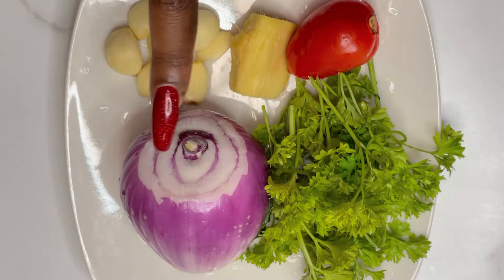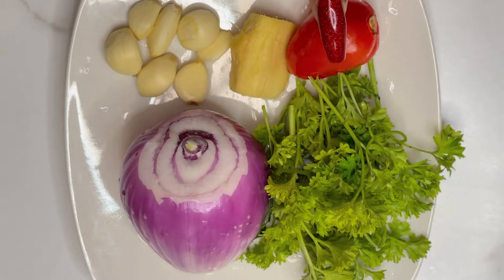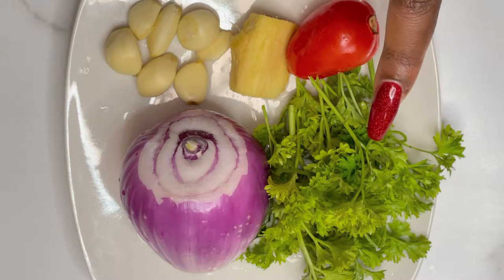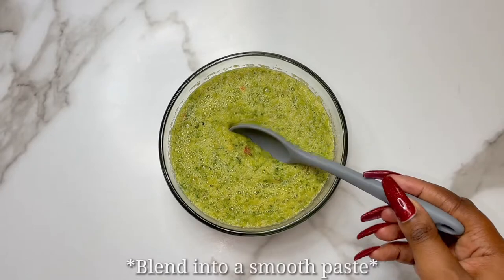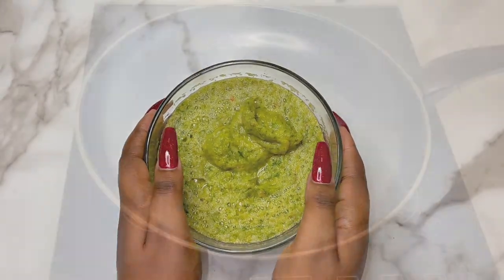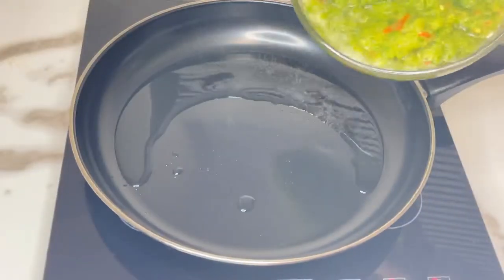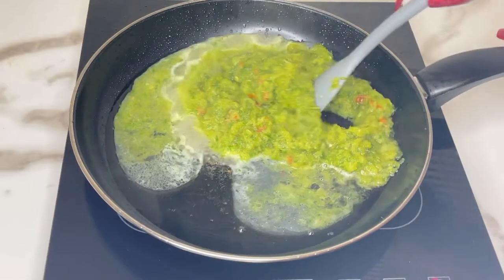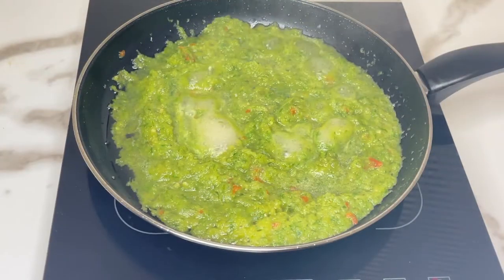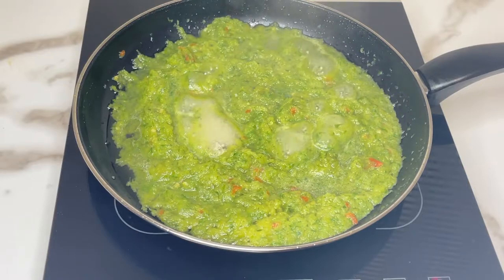Here is what I'm using for the sauce: one whole medium-sized red onion, some garlic, ginger, one habanero pepper (which is optional if you don't want the spice), and some fresh parsley, which you can substitute with scallions. I threw all of this in the blender and it gave me a very pretty paste. We are going to take that paste to a nonstick skillet with some vegetable oil, and once it's hot, drop in the blended paste and cook it down for about 5 to 10 minutes or until the water dries out, stirring periodically so nothing burns.